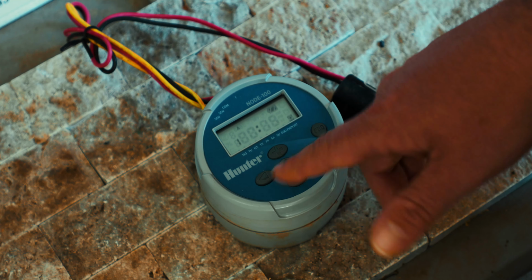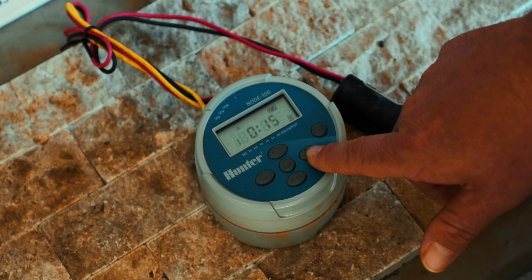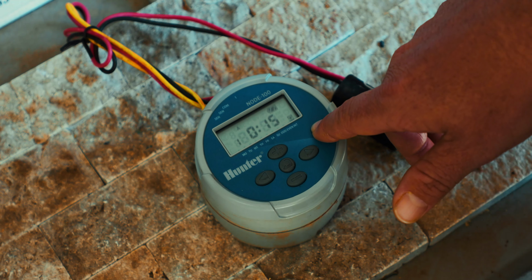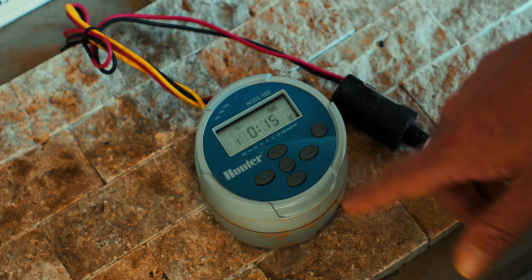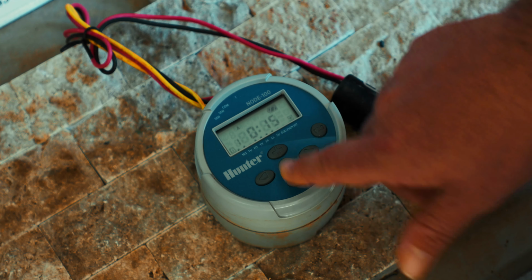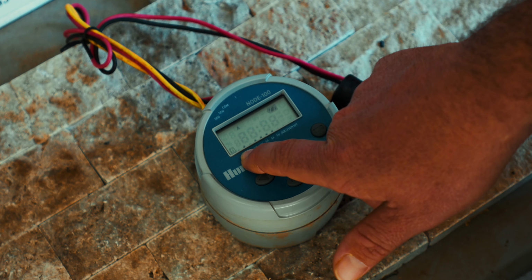You could also do, if you had multiple program times, like if we did a program A2, you could hit the right symbol. That takes you to program 2. If you wanted to do another program B or C, you would hit the program button, and that will take you to the different programs A and B. At this point, we've got it set for 15 minutes, and then we hit the right symbol one more time. And now we can actually select what days we want this to run. So right now it's currently flashing on Monday.